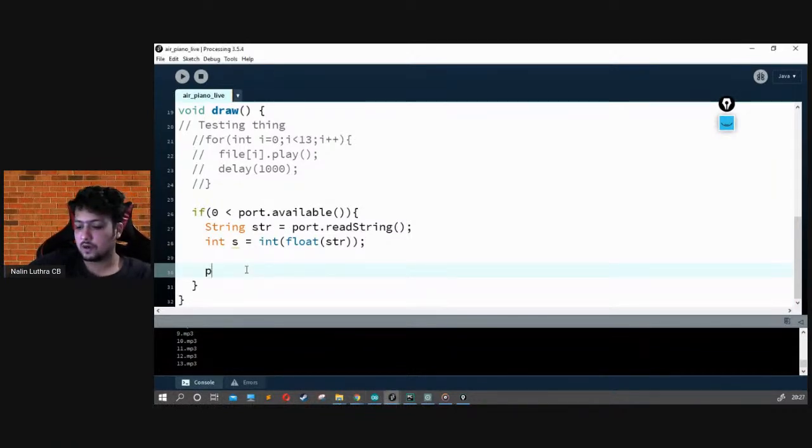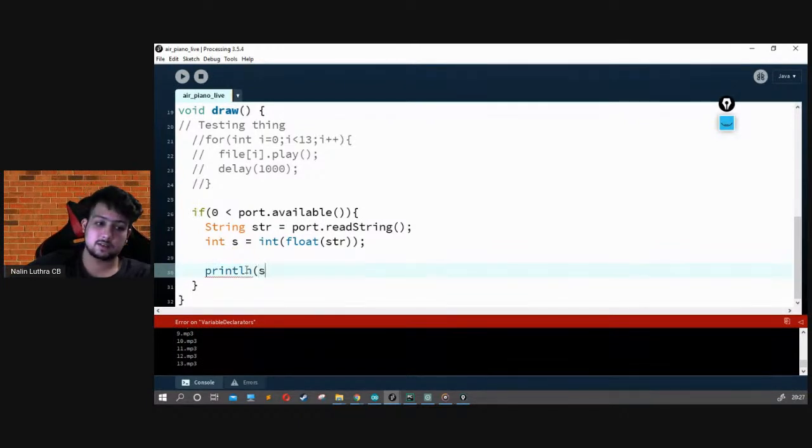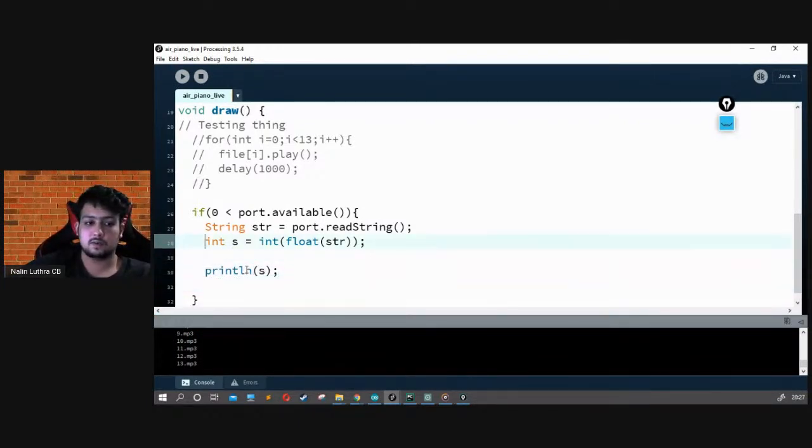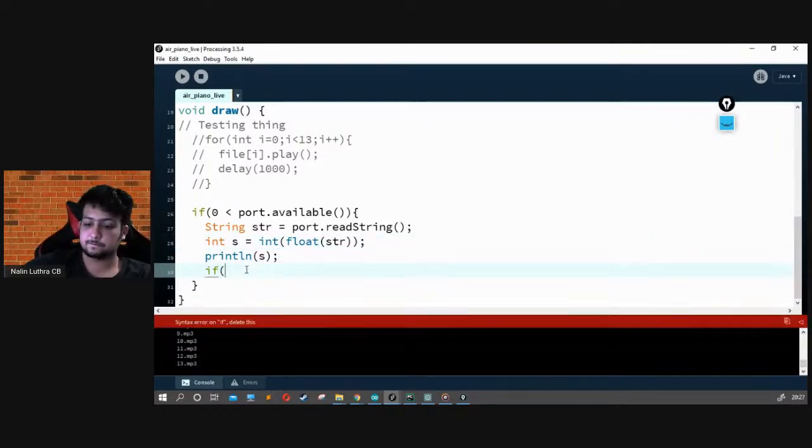Okay, so moving forward, we say println s, so we know what exactly is happening as of now. All right, so let's move forward. Now we say if s is equal to 1. There's something more you need to understand. When I was making this whole program, I came across a problem: when I was playing the air piano, for example sound A, the A was continuously getting played until I left it. So we have to keep in mind that when something is getting played and we leave it, we should stop it as well.